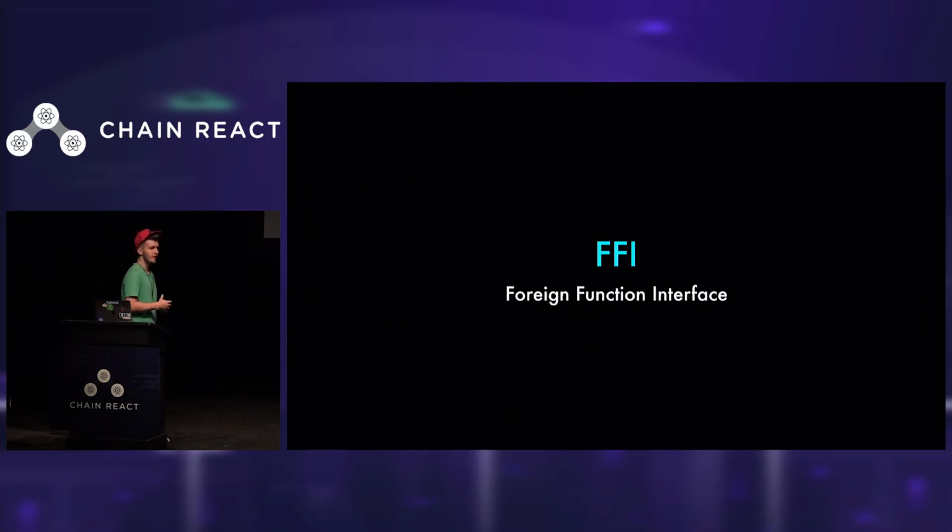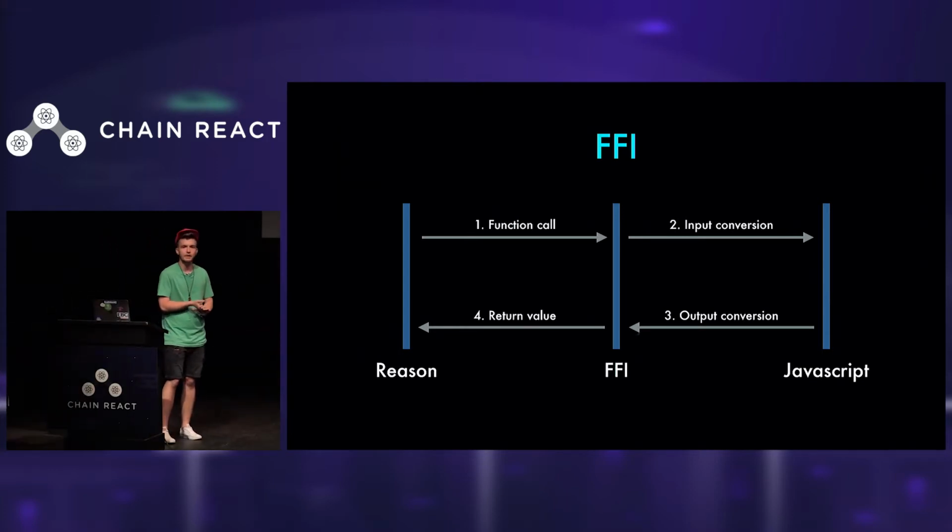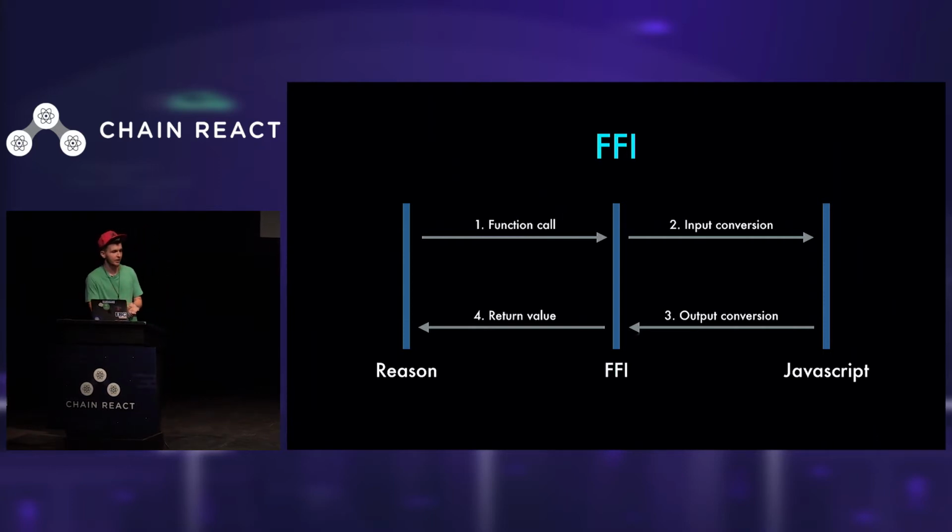So let's talk about FFI in ReasonML, which is a foreign function interface. FFI is a mechanism by which one program, written in this case in ReasonML, can call routines or make use of services that were made in another language. So in case of Reason, this is about accessing JavaScript code through something that we call a binding. Bindings are just type definitions made around JavaScript code to allow you access through types and guarantee a sort of type safety when you are dealing with the JavaScript world.